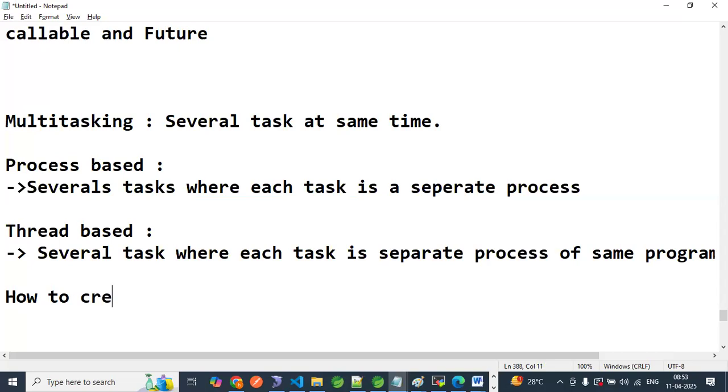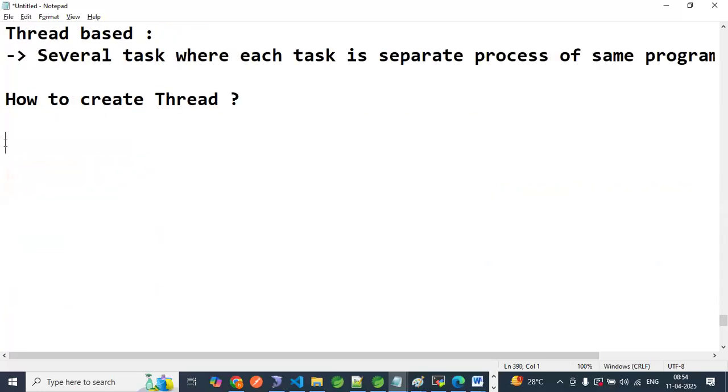There are two ways. You know, right? The extends keyword and the implements keyword will come into the picture. By using the extends keyword, you are going to extend the Thread class.